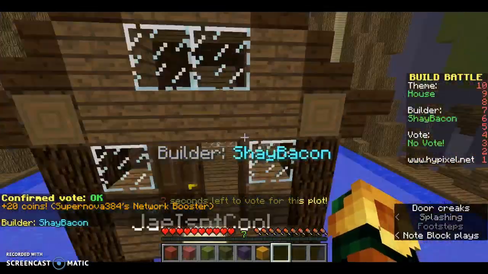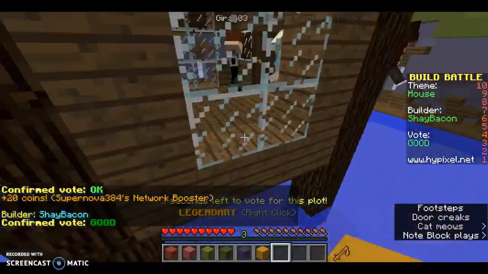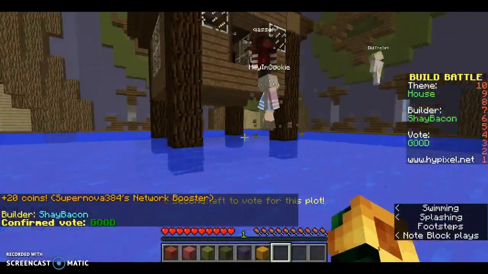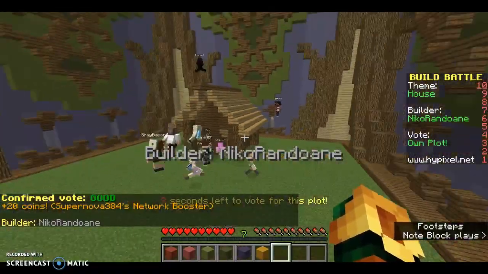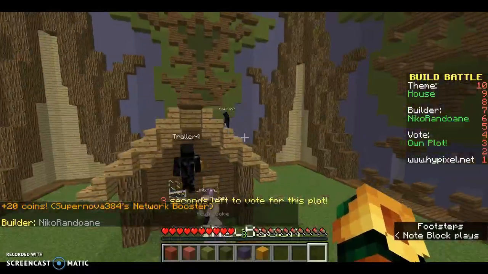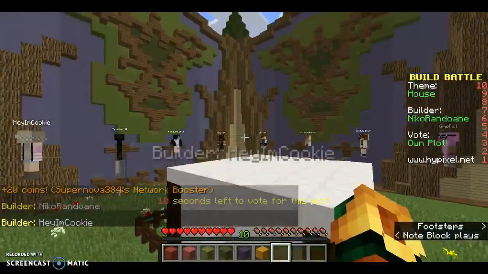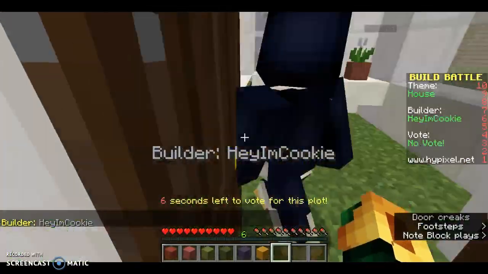Ooh, this is cool. It's like a water house. I'm gonna give that a good, even though there's no decorating inside. Look how he had to put the water and made all that big house. Ooh, here's my house. Ooh, man. What are people gonna think about it? Okay, no one thought of anything about it yet. I haven't looked.